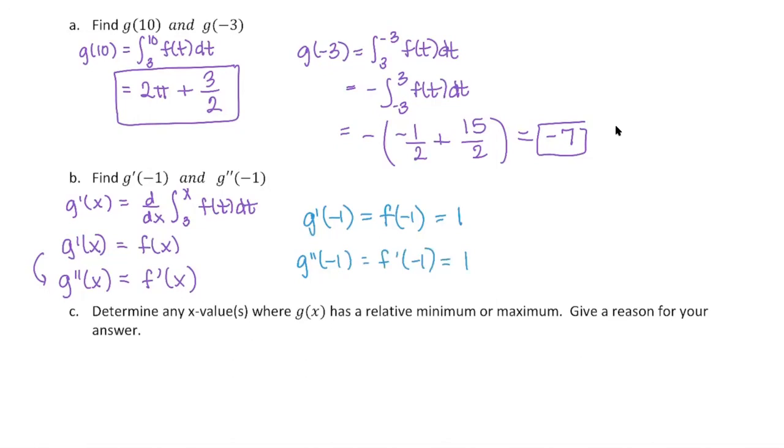Now you'll notice making this connection between G and f, I'm being very deliberate about that. That's really, really important. You cannot talk about f without connecting to what's happening with the function G. You will never receive full credit if you just make statements without showing where that connection comes from. And so that's the answer there.